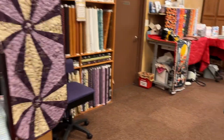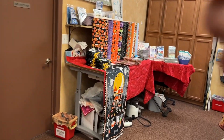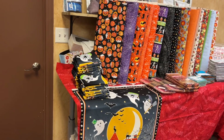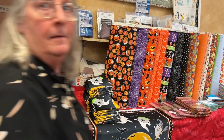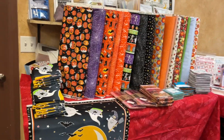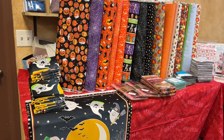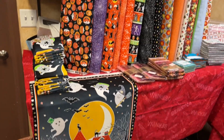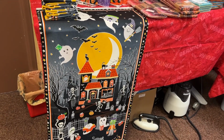We're walking about. All right. Getting over to the other new fabrics here. Okay, so yes, it's new Halloween fabric. It's given us time to get those projects done in time. So this is brand new, out actually this week.